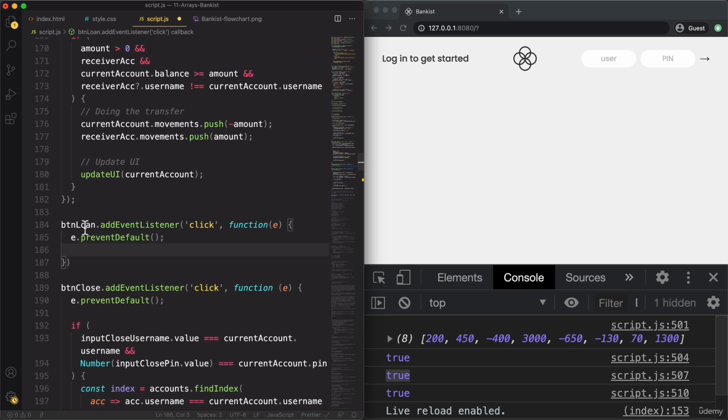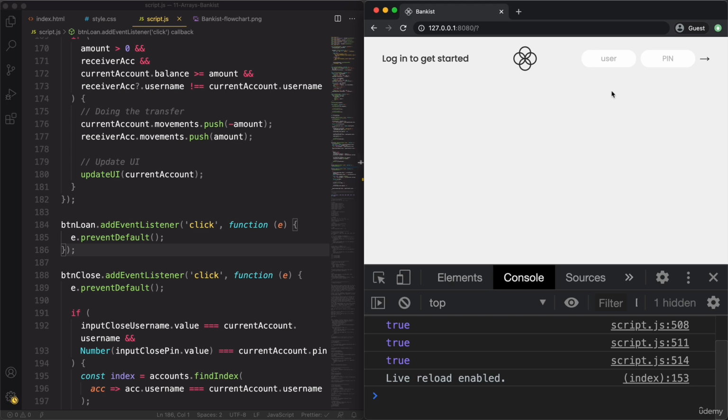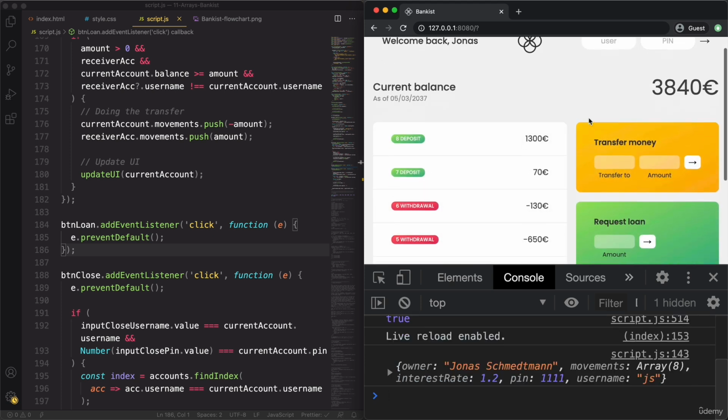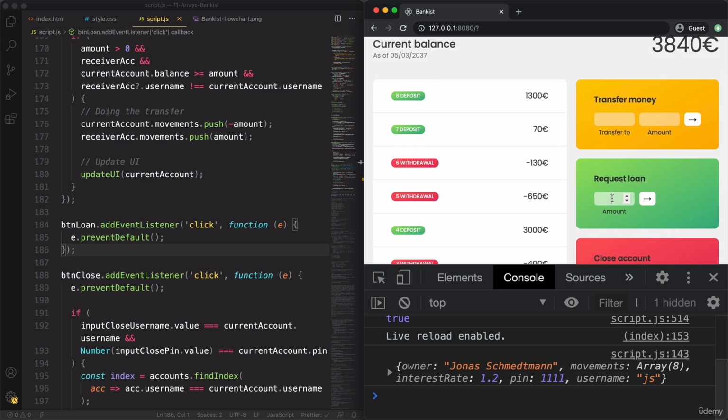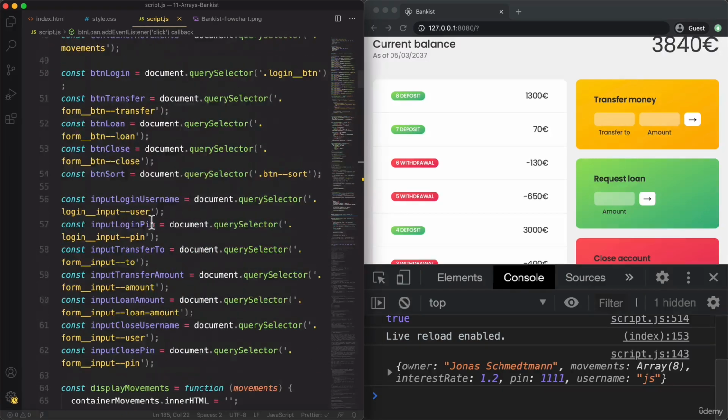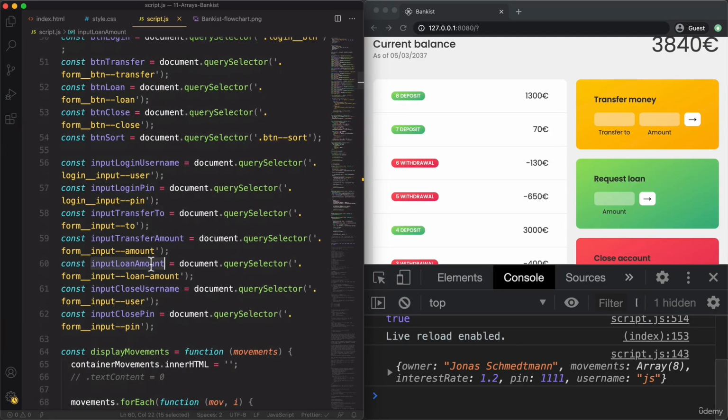And then let's take a look here at the user interface, because right now it is hidden. So you see that here we only have this one field. This field is called the input loan amount. Okay, so input loan amount. So that's the element with this long class name. So let's copy that actually.